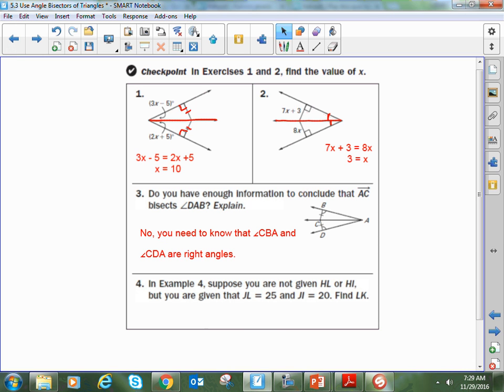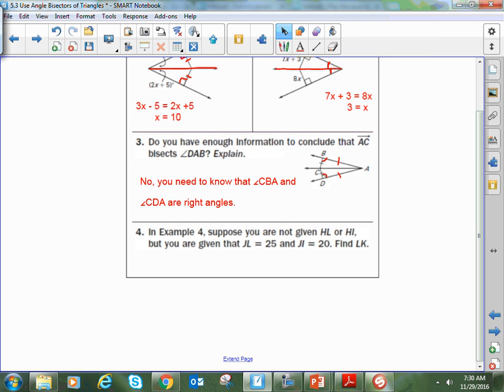The reason why I'm going to say no here is because for angles CBA and CDA, we don't know if they're right angles. Now, I could be convinced if you were able to say that point B and point D were constructed to be the same distance away from A, and this angle were the same, then I would be convinced that ray AC would have to be an angle bisector because CD and CB are the same length. But because we don't know that points B and D were constructed to be the same length away from A, and we don't have perpendicular segments to make right angles, I'm going to go ahead and say no on that one. But I could be convinced to say yes.